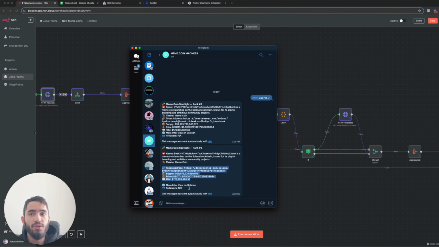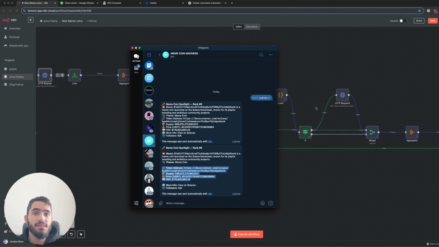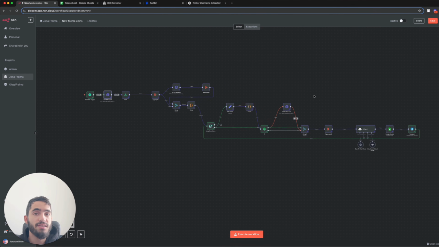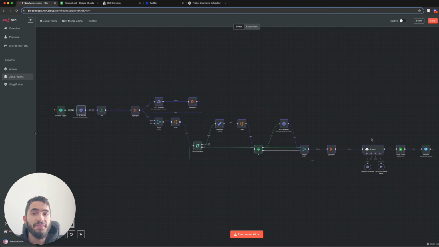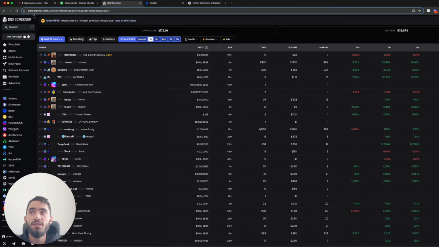So this is a free tutorial for you. You can take this, you can run your own paid Telegram chatbot, or you can build your community around such a chatbot. It's very powerful stuff. I think this is a very nice workflow for you guys. I ran you through how to build the entire thing from scratch. And this will analyze all the meme coins that get launched on Dexscreener.